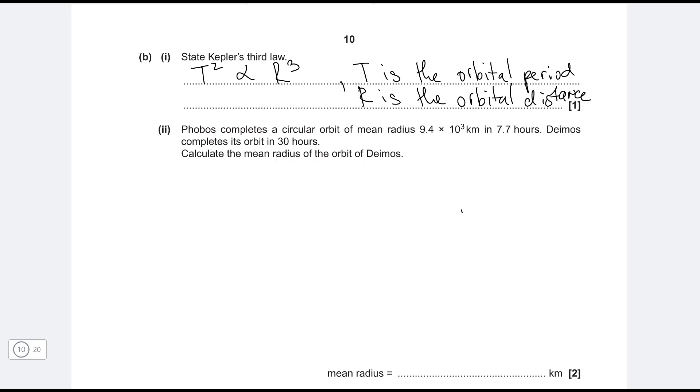Quite often what I would see, and this is quite inefficient, would be just to write down Kepler's third law, so t squared is equal to 4π² over GM times r cubed, and then essentially using the information for Phobos to work out the mass and then substitute or work out this constant and substitute that back into the Deimos equation.